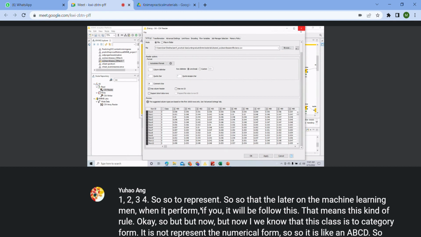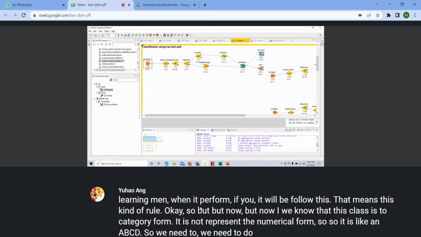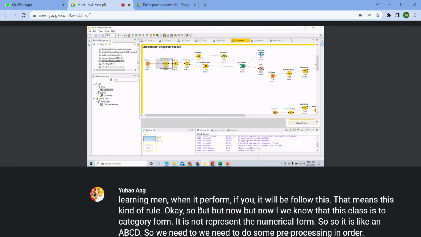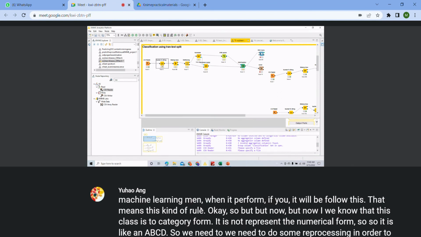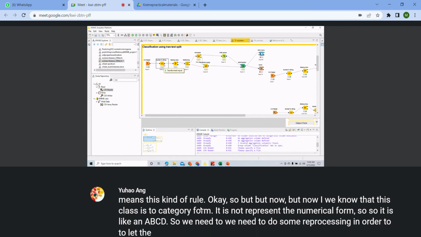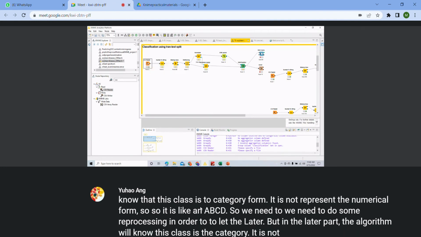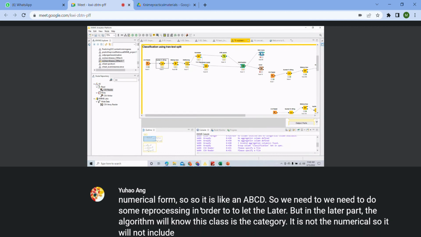So we need to do some pre-processing so that in the later part, the algorithm will know this class is a category, it is not numerical. So it will not be included in some kind of mechanism throughout the processing.